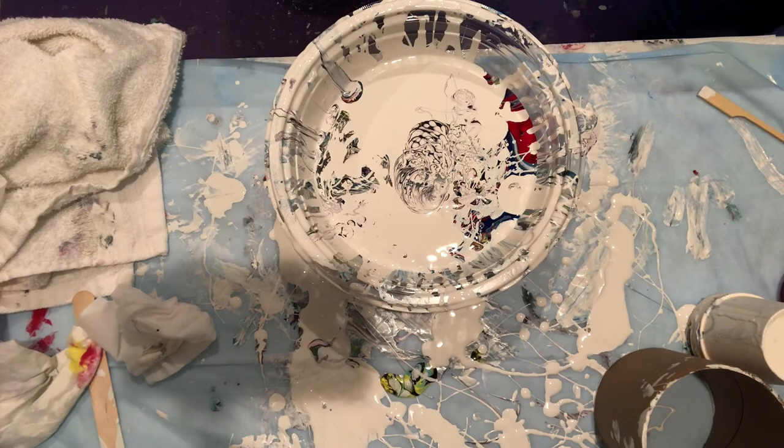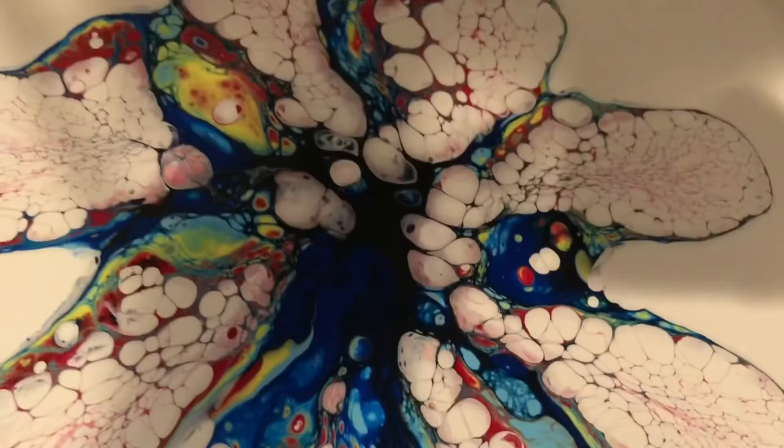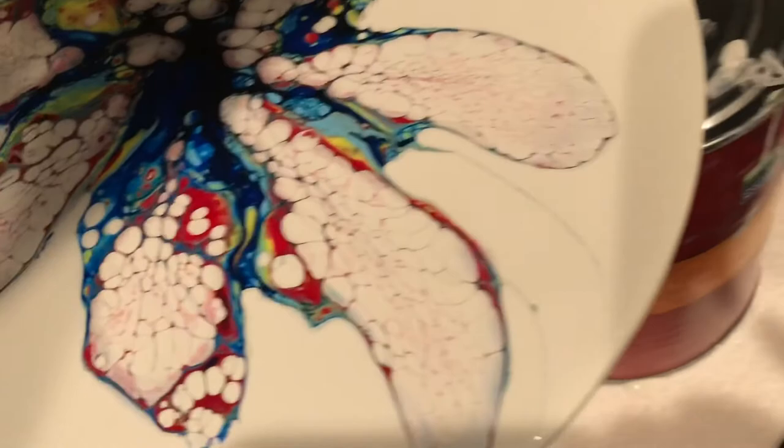Alrighty, that is gorgeous, beautiful. All right, let me take you down, let me show you, okay? This is the big one, and it is beautiful. When it gets in a better area where I could make more lighting, I could try my blue light. Hold on a second, guys. Alright, hold on a second.